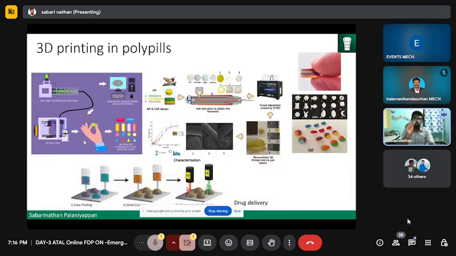They will give you a single drug with a different composition based upon the age factor and the seriousness of the issue. They will mix various drug compositions together and make a pellet. When you are seeing the doctor, they will print it immediately and give it to you, because these drugs are in wire form. Once you visit your doctor, they will just give the prescription to the software, and it will give you a tablet. They are doing research like that nowadays. This is called personalized 3D printed medicines.